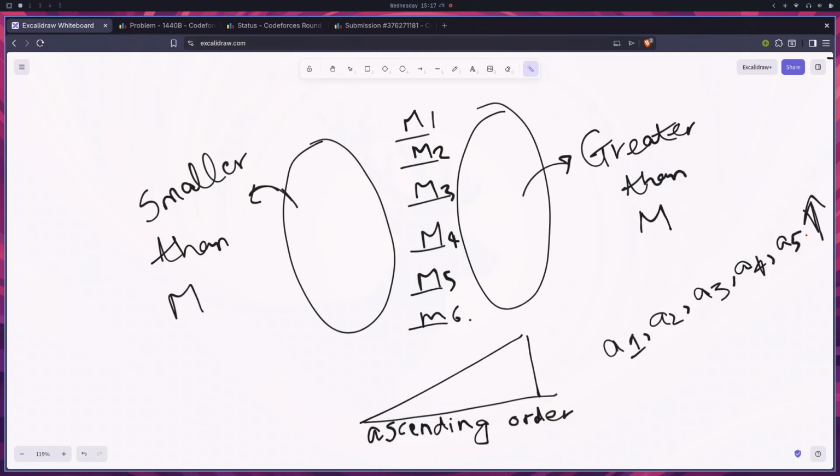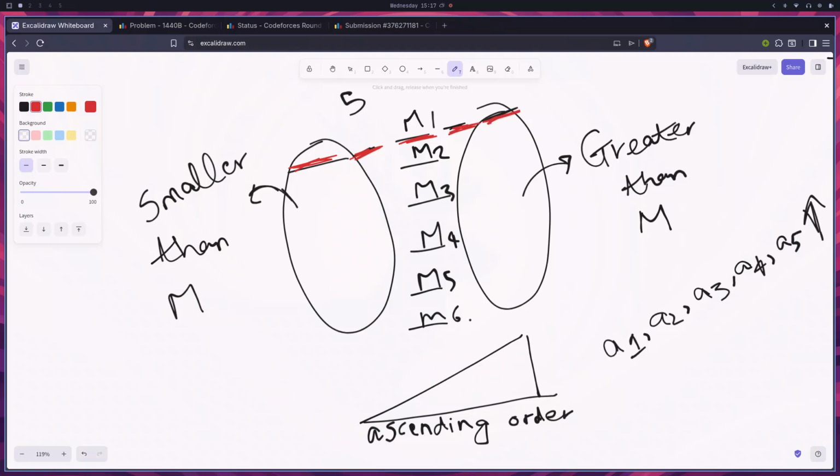Let's say the size of the array is 5. This is an array of size 5. So there are two elements here, the median element, and then again two elements.